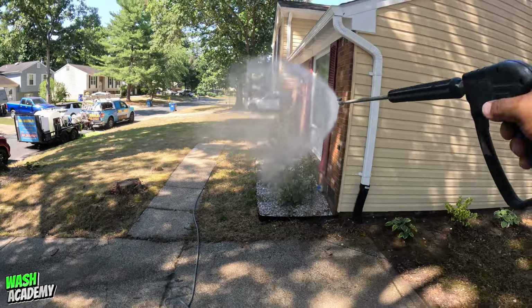You guys can't see this on camera, but I got a neighbor coming up. He's going to want to ask for pricing. See the importance, guys, of your five arounds? I'll stop spraying so you can see him. Middle of my camera, he's walking towards me right there. He's going to ask me for a price. So anyway, let me go ahead and end this.